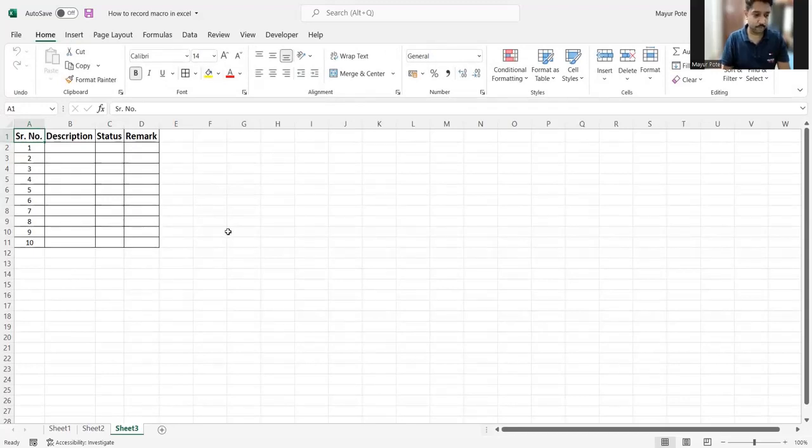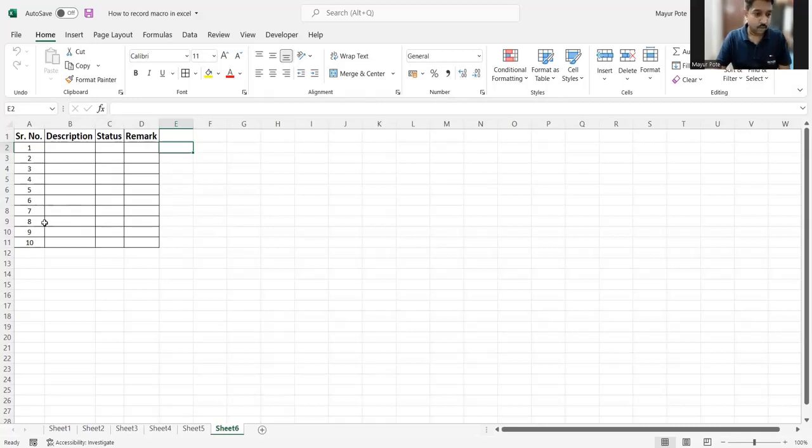Now you can just keep on repeating Control Shift S, and this is how at click of a button you are creating new Excel sheets. So this is how you can immensely reduce your time in creating repetitive steps in an Excel sheet.